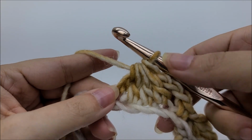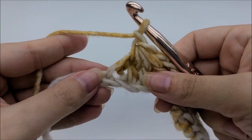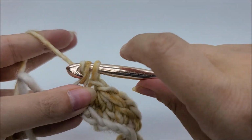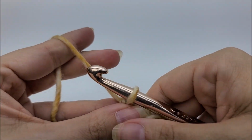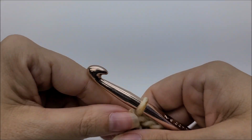So I just did my double crochet 4 together, and I will chain 1 to lock it, and then I have 1 stitch left, which I will single crochet in, and that would end the repeat that we were doing. And that is row 1. Now rows 2 and 3 are the repeat rows for this pattern. It's not a hard pattern at all.